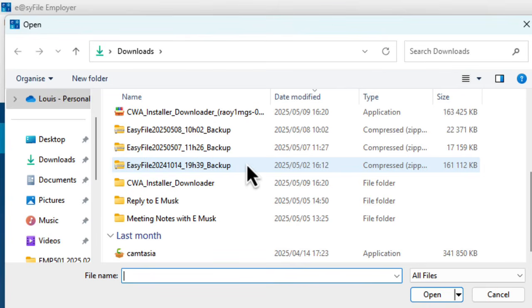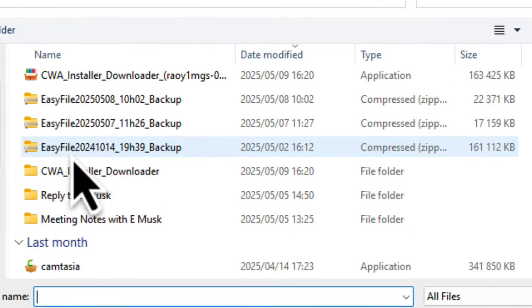But then I see the date, 14 October 2024. Now that's weird. The EMP501 deadline was 31st of October, and I usually make continuous backups. But the 14th of October doesn't feel right. I typically make the final backup much closer to the deadline.